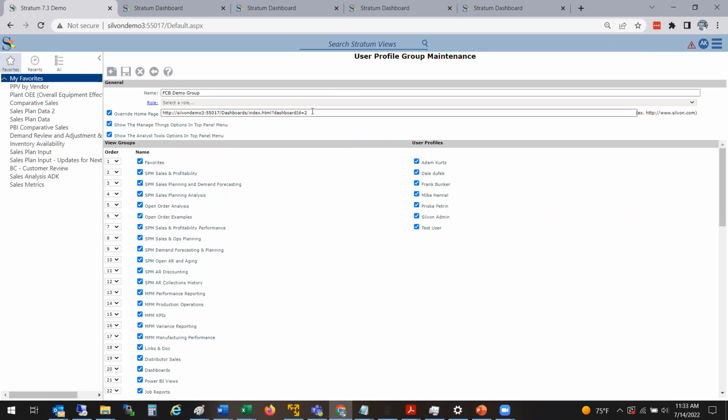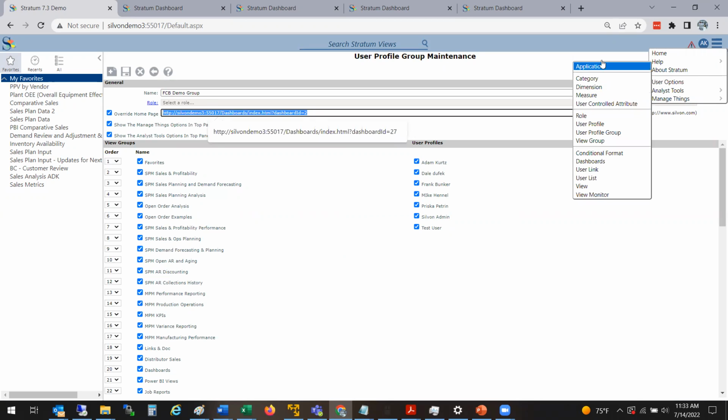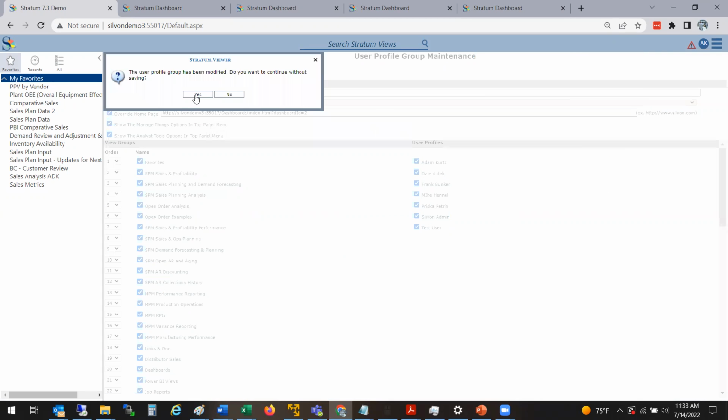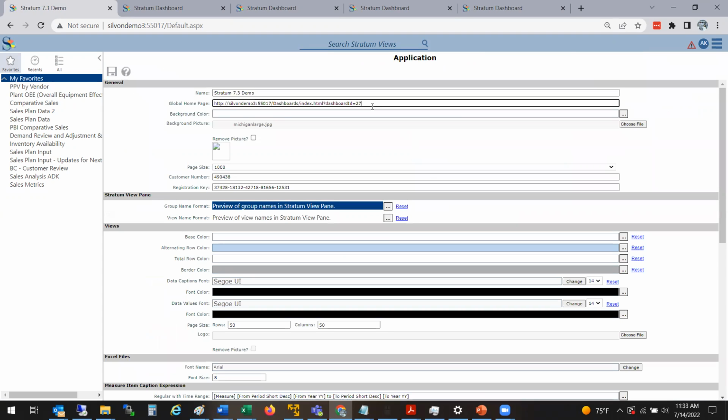So now this group of people have a different dashboard versus what's on the global home page. If I look at the application menu, I can see that the global home page is looking at dashboard ID number 27. So everybody else, except for that group of folks, would see this, while that group would see their own dashboard.